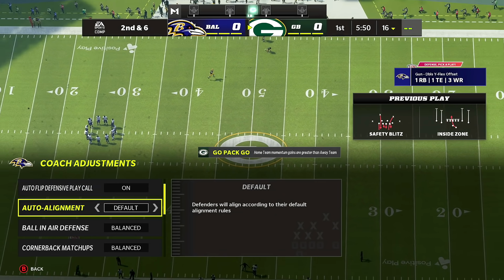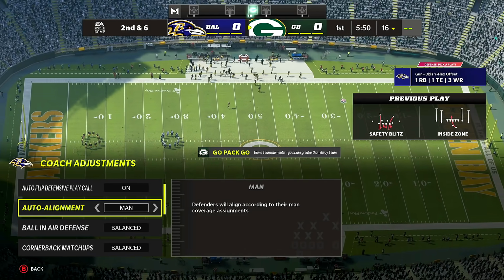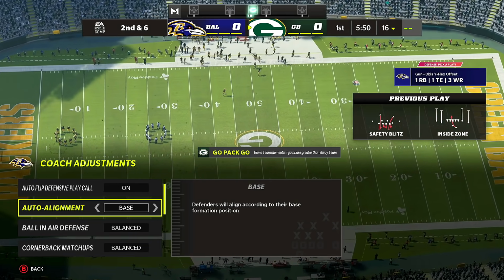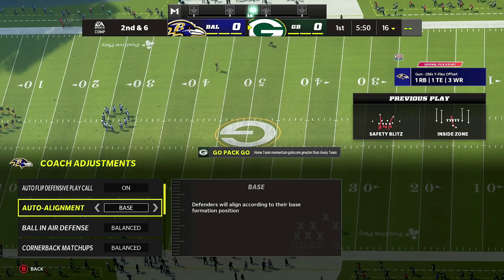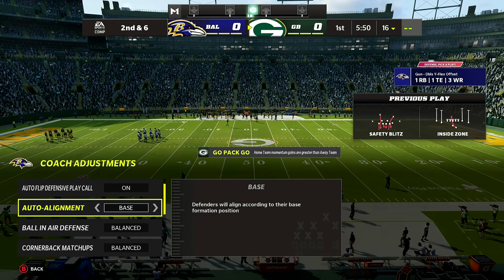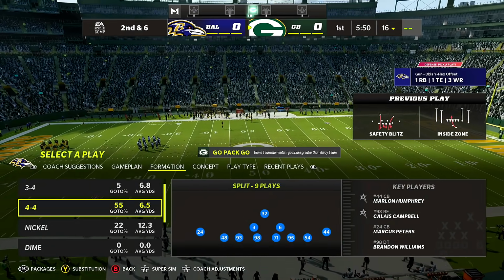Okay, auto alignment. You have three choices. You got default. You have man: defenders will align according to their man coverage assignments. Base: defenders will align according to their base formation position. So if you're not going to be running man defense, you can leave this on base. And the reason you want to leave it on base is to hide your coverage. Here's why. The difference between a cover 3 and cover 4 is going to be crazy. Let me show you what I mean.